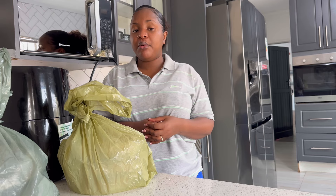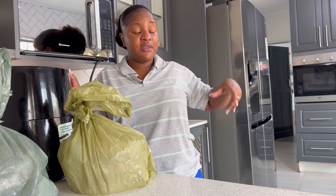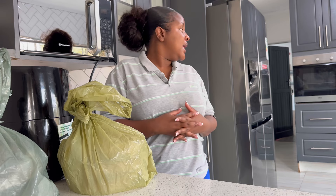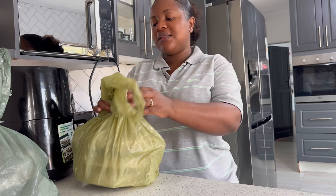We had electricity the whole day on Thursday so I thanked God and baked, because my gas oven is not that reliable for baking cakes. Now we're running on solar — I hope it won't strain it because I need to cook all the meat. I'm going to ice the cake and decorate it, then put it in the fridge. I marinated the meat last night with garlic, chicken spice, six-gun, and onion powder. Since it's mostly being eaten by kids, I just wanted to give it some flavor.